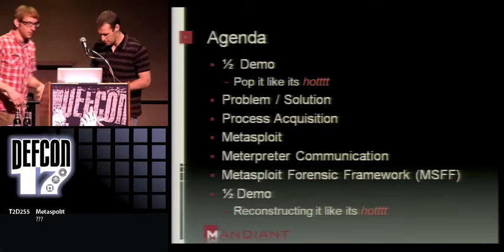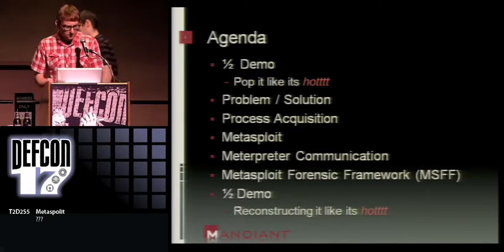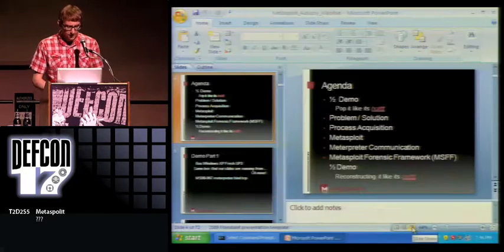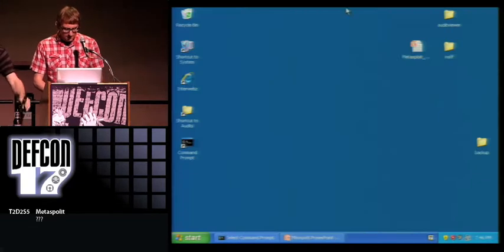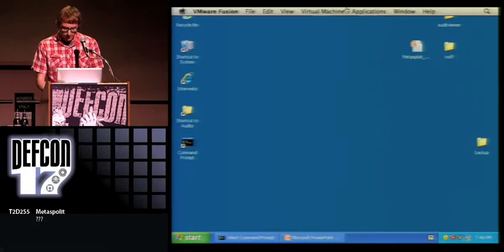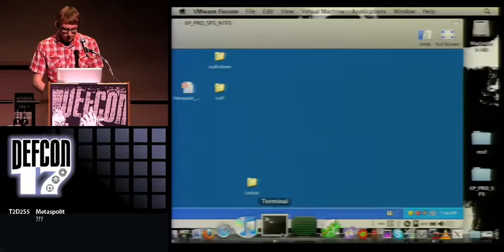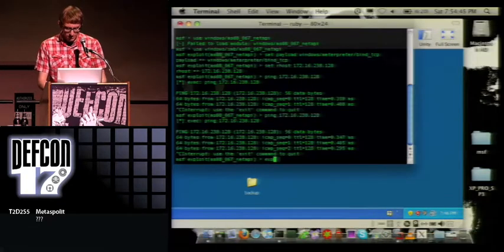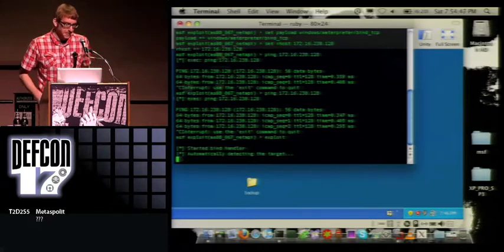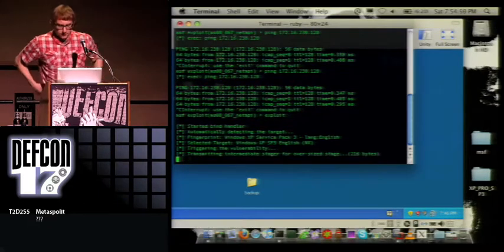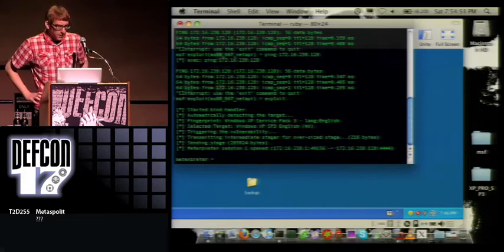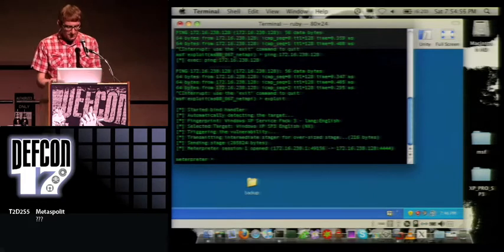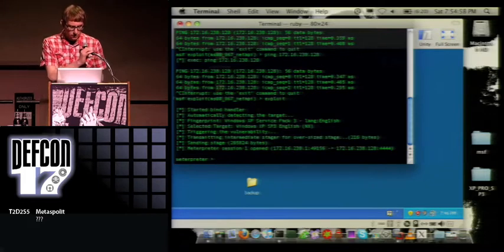All right. Peter Britt just pretty much said it all. We have our slides running off this fresh SP3 install, and we're just basically going to pop it with Meterpreter. In lieu of time, we just set everything up already. All right, so we're just going to do a few example attacks that a normal attacker would do.